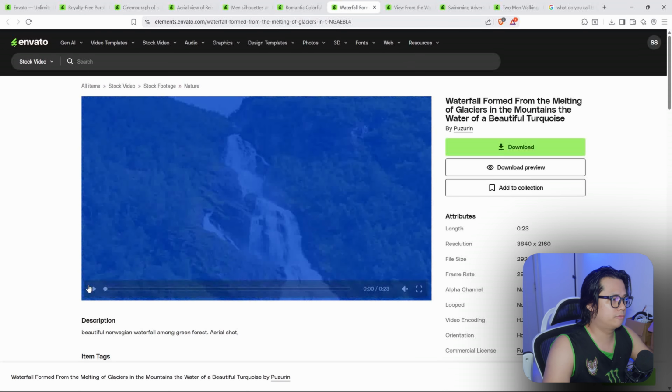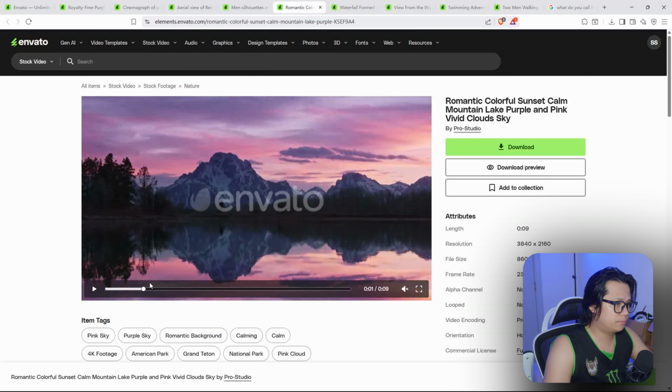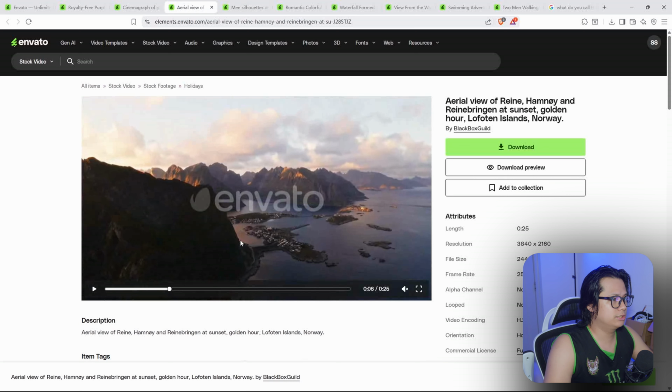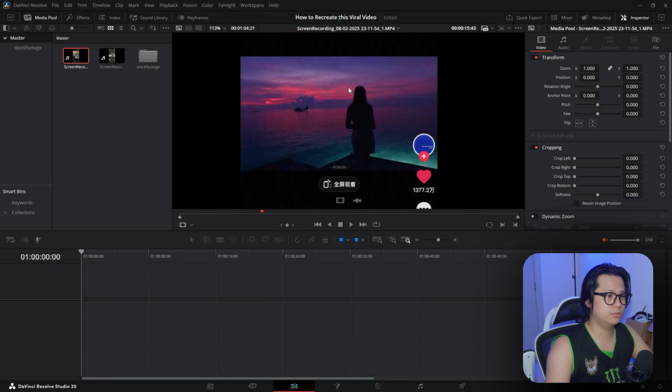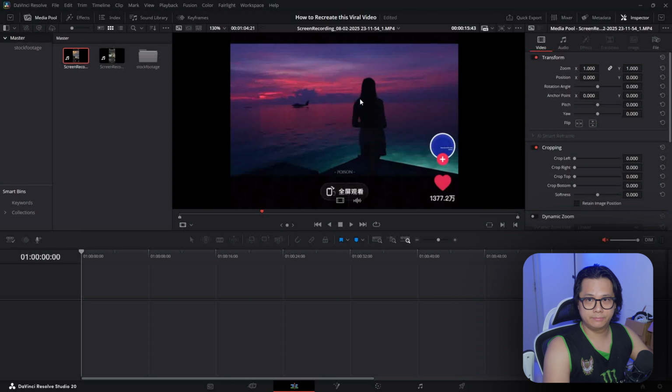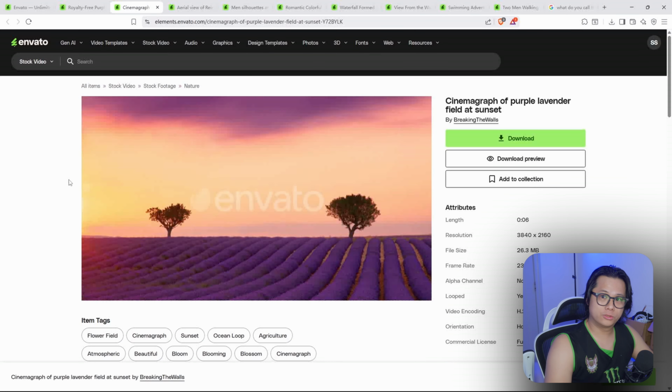This is a beautiful waterfall. And right here, this is for the purple or pink. I still don't know yet, but I think it can be either. And then this one right here is going to be the gold. And this shot also can be gold or yellow. And then for the purple shot, I looked around for a while and I couldn't find a really nice purple sunset. But what I found is a golden lavender field. This is the most beautiful shot that I have ever seen. Oh my god. Alright guys, now that we have our stock footage, let's dive in.